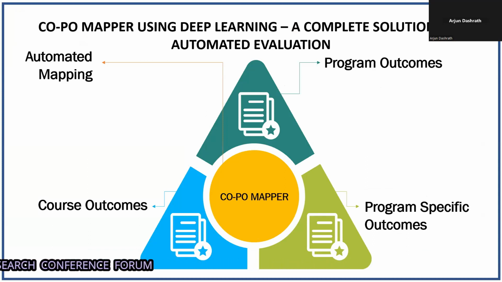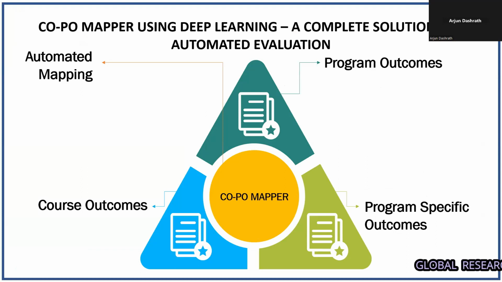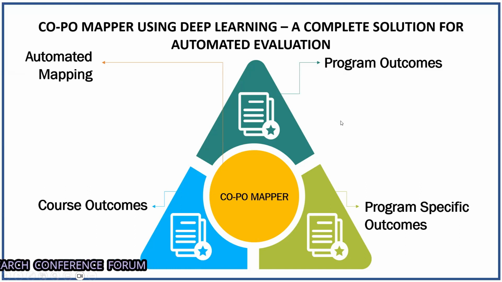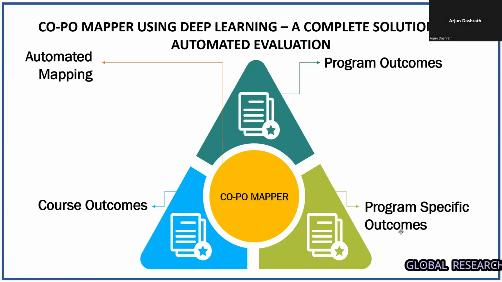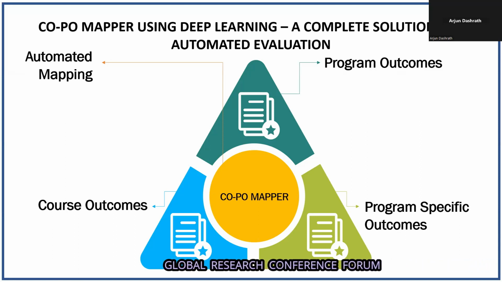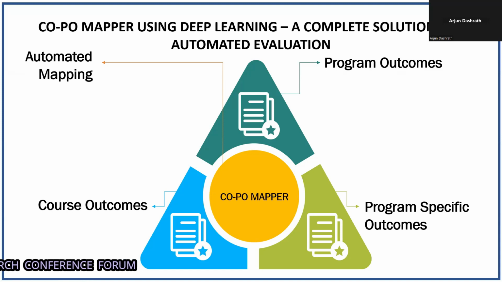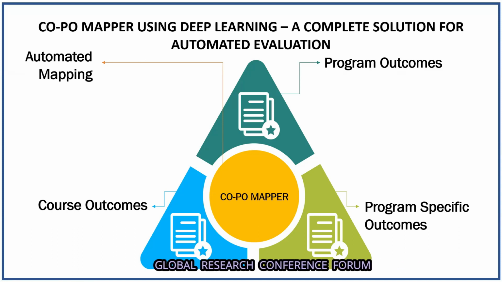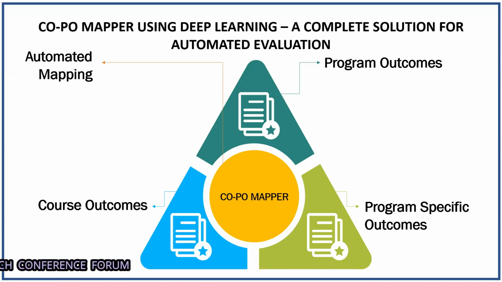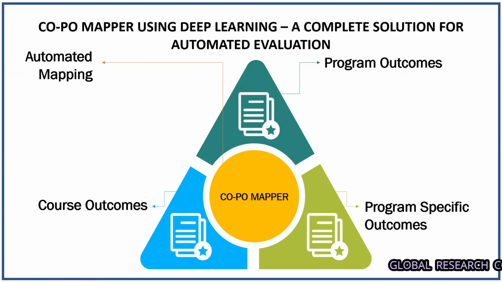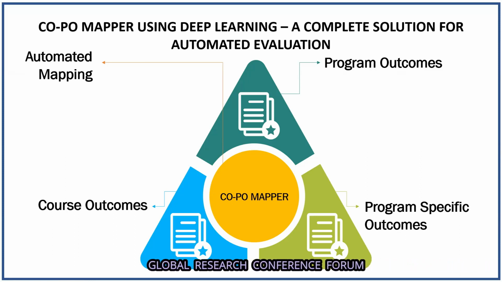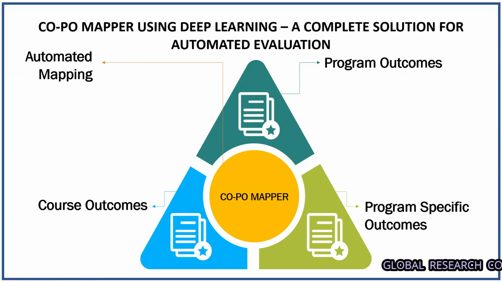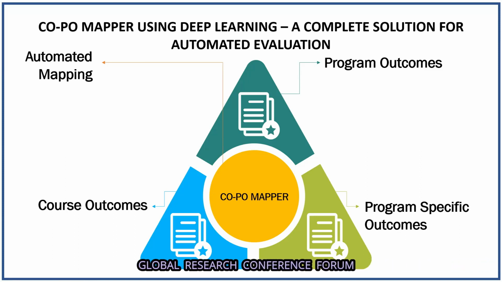So we know that AICTE OB evaluation has specific outcomes that need to be attained in order for quality education. So we have program outcomes, we have course outcomes, we have program specific outcomes. And essentially what happens is, to give a little bit of context, when students give exams or students have evaluation, AICTE requires the professors to have certain outcomes. Some outcomes are given by the branch, some outcomes are already pre-existing, and some outcomes are very specific. So the professors, when they want to evaluate all the students for AICTE, they have to map these outcomes to each other, and they have to derive insightful information from these outcomes.